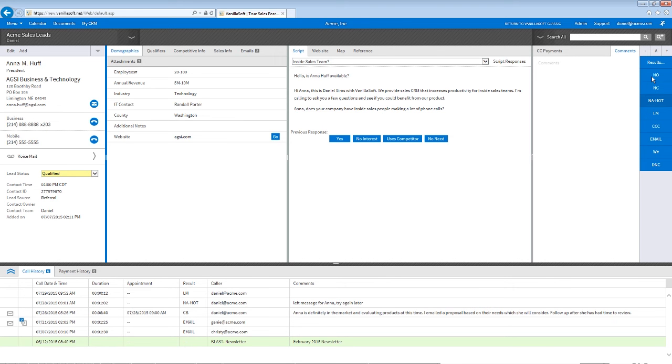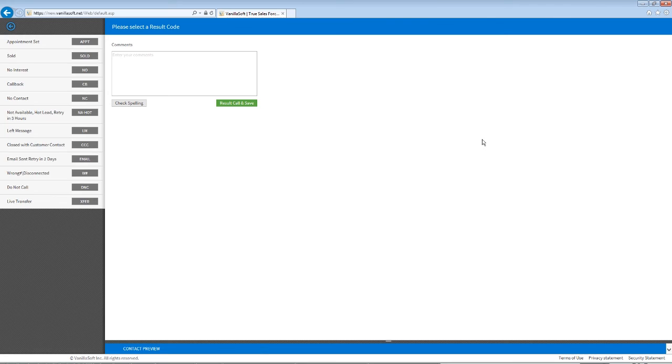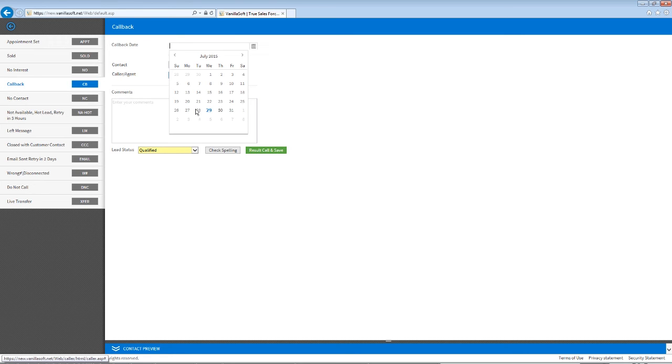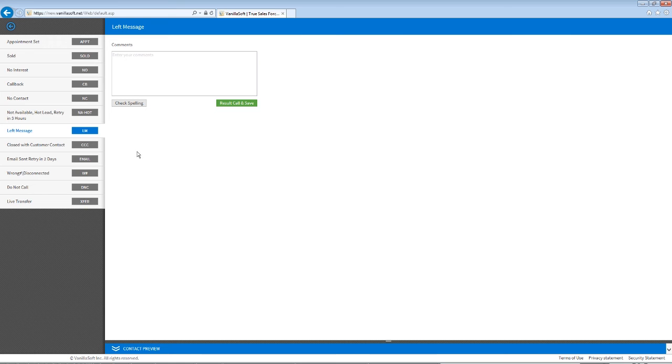These codes are set up by you. We can pull up a full list in here, and they tell us what needs to happen to this contact next. So we have the one contact on our screen. When we're done with this contact, what we select here tells VanillaSoft what we're doing. So maybe I'm scheduling a callback, booking a future appointment for, let's say, Friday at a certain time. That's going to book that appointment in, get it on my calendar, and make sure that follow-up occurs. Maybe I left a message, and maybe I just need to filter that back into the queue at a later time, let it route through organically, and then follow up with it later.